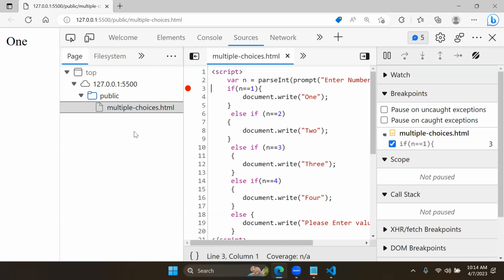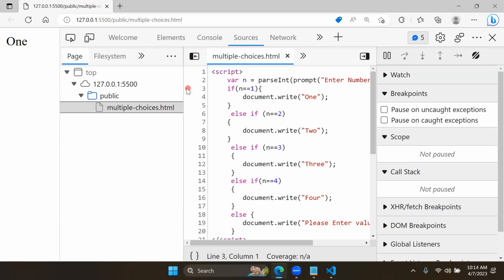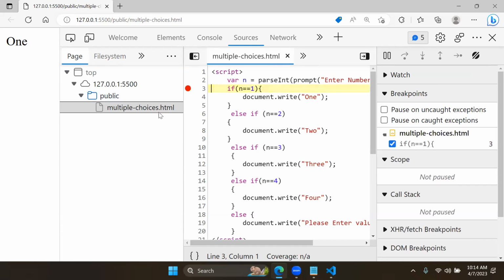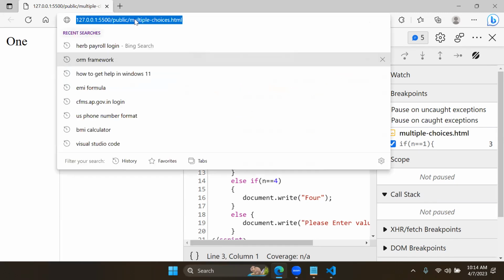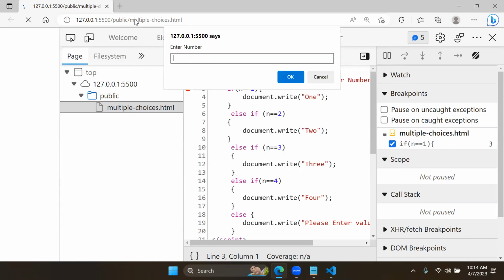If you click one more time, it will be removed. So click at line number 3, breakpoint set. After setting the breakpoint, refresh the page, which means reload the page to run it.